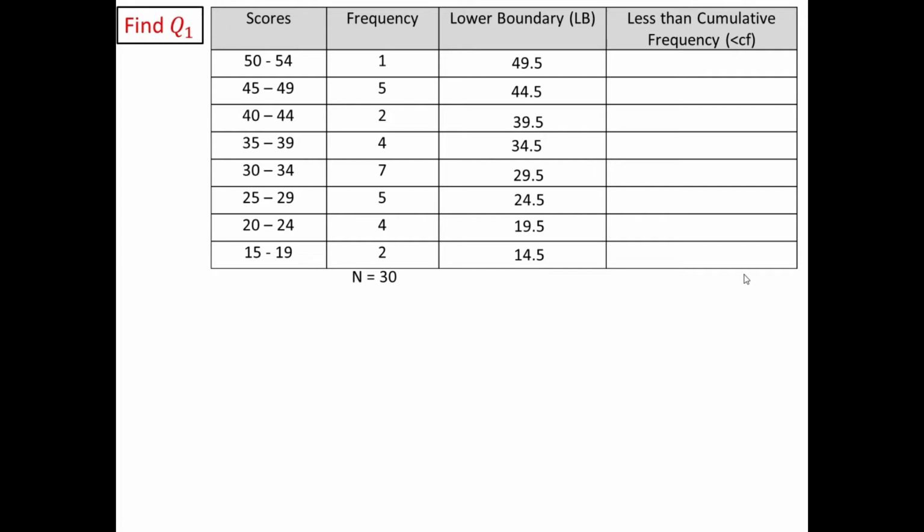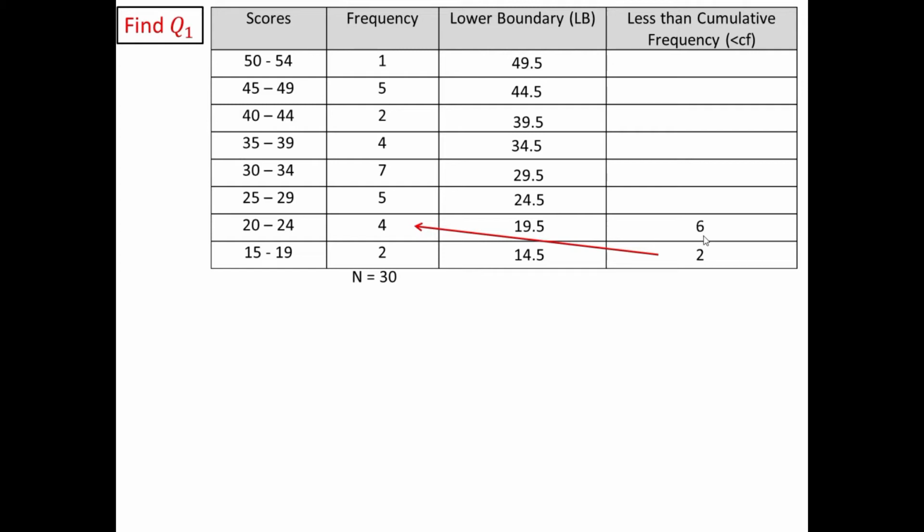Ngayon, ang susunod na gagawin is complete natin yung column para kay less than cumulative frequency. Under this column, magi-start ka dito sa class na may pinakamababang numbers. So si 15 to 19, dito ka magi-start. Take into consideration ano yung frequency niya. Ang frequency dito ay 2. Kopyahin mo lang yung frequency ng lowest class, which is 2. Next, yung 2 na to, ipa-plus natin dun sa next na frequency, which is 4. So 2 plus 4 is equal to 6.